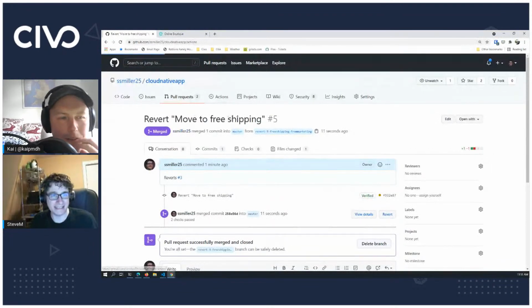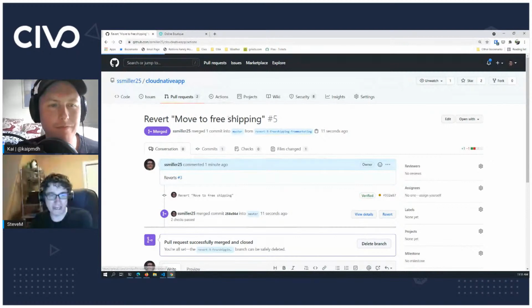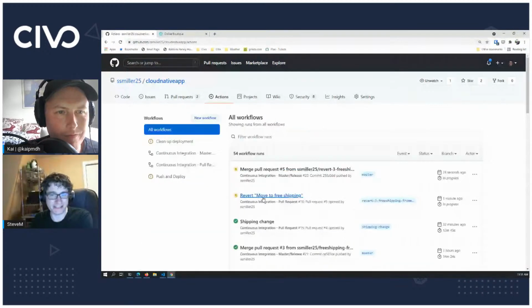If I look at my CI/CD pipelines, I'll see them from the PR, the reversions. This is still going to run, and I could cancel it if I want to, but there's no harm in it. But this one is the PR that's actually going to merge into production.